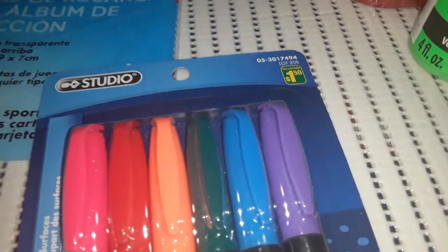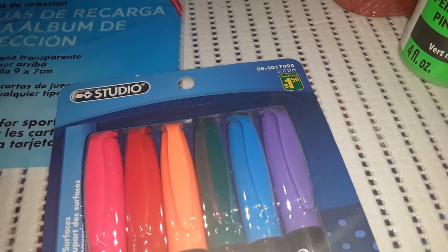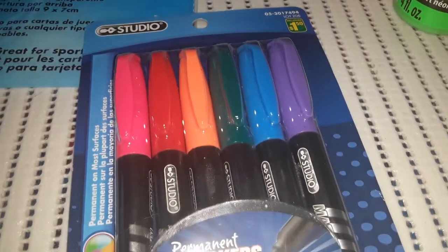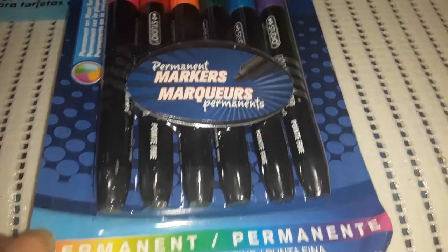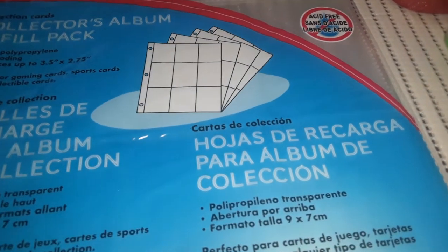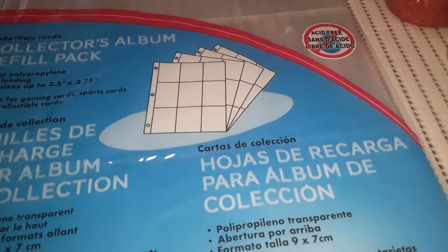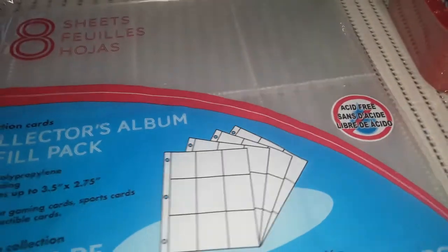Since I don't have a color printer, when I print out my son's activity sheets and make little matching cards and word strips, I like to color them in with permanent markers. These are $1.50 — really bright colors, I love that bright pink — they're Studio permanent markers, fine tip. And sometimes I don't want to drag out the laminator for something small, so I also grabbed these card sleeves for $1.00. You get 8 in the package, great for baseball or hockey cards — or my son's National Geographic cards. I just cut around the edges, put the item in, and seal it with tape.